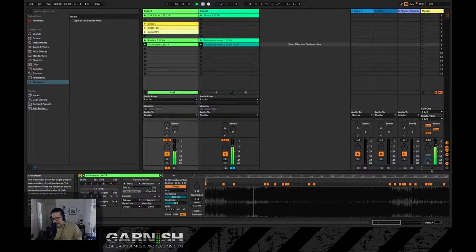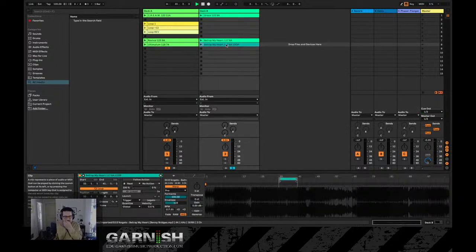And I can decide when that loop's going to end just by using the crossfader to go to deck A. Creating custom loops is a great way to extend your ideas a little bit further. This is where you can start getting a little more creative, but also making your own custom phrases.